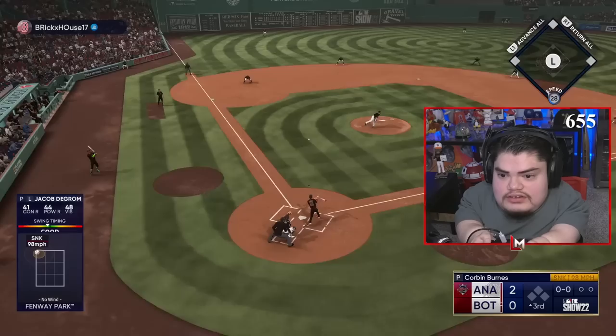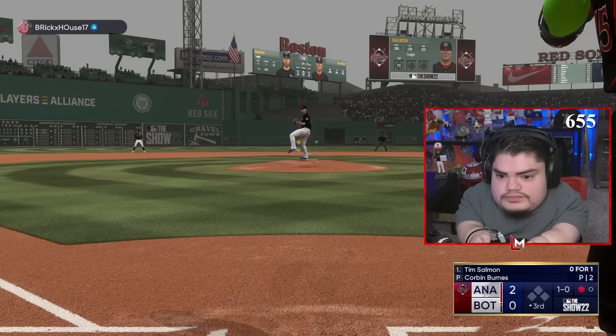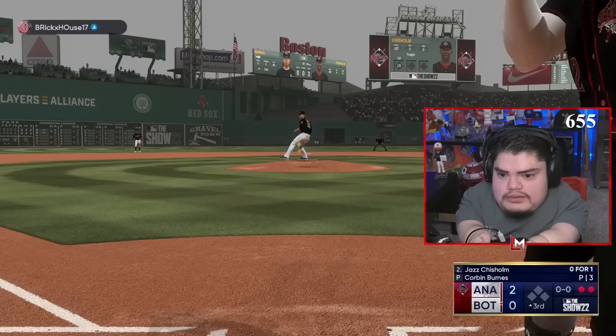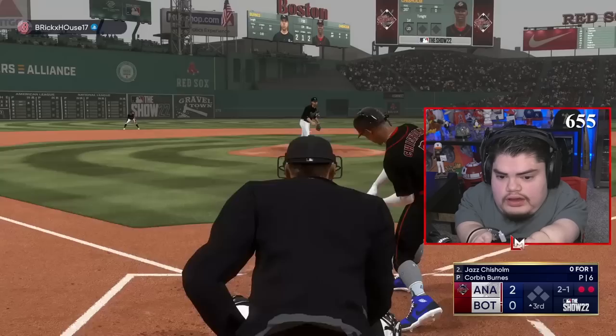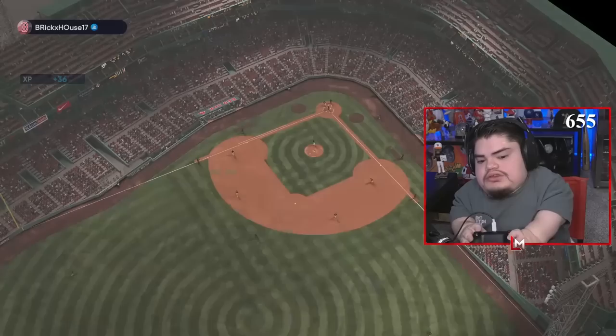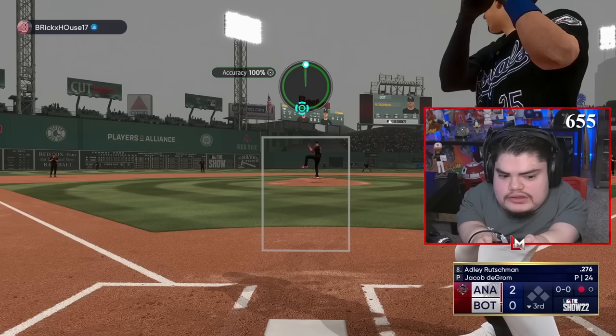Jacob DeGrom off the Green Monster. Okay, all right, no smiles. Oh yeah, a little blippy sign, a little out. Jazz, can you please get a hit? I'm trying my hardest to get a hit with you. One strike. No, Brian. Did he go? That's ridiculous. I literally flinched. Yeah, that was awesome. That was an awesome inning. No, this is mine. Thank you.